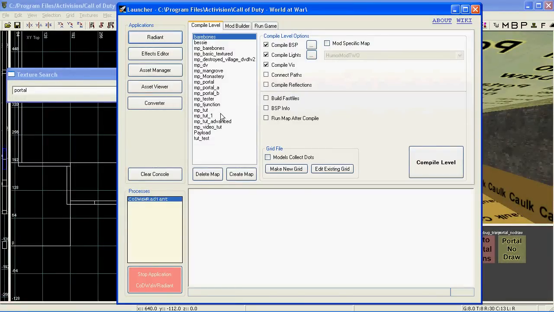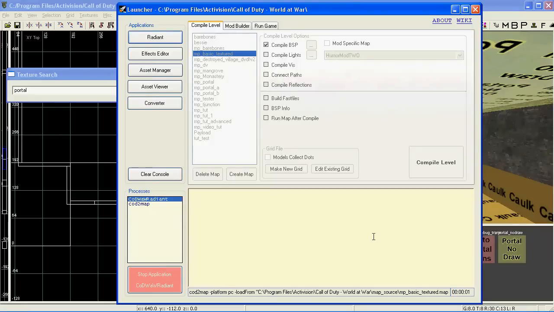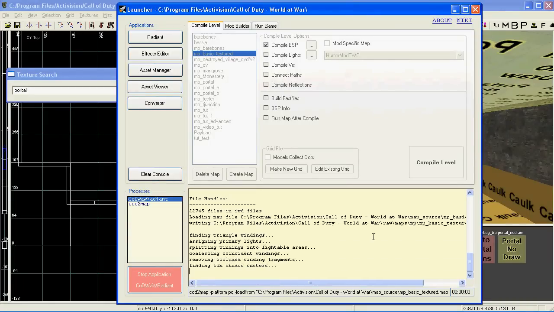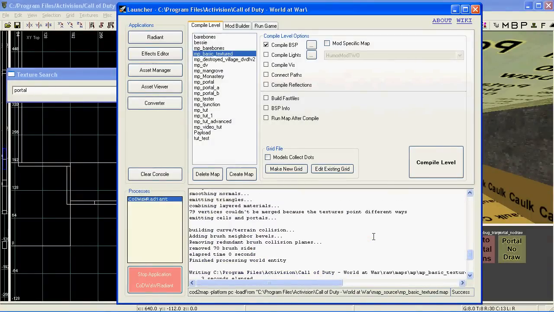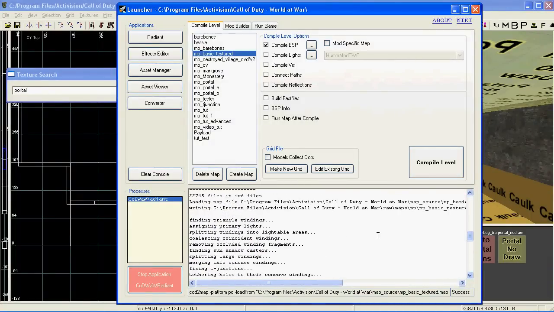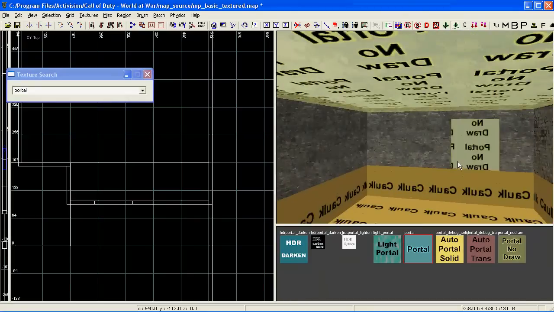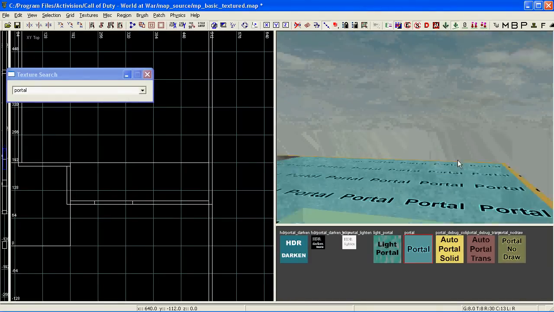As always, once we feel we've completed a portal cell, it's just worth doing a quick test compile. So let's find our map. There it is there. So let's do a test compile of the BSP. Fingers crossed, I'm doing this live. Looks good so far. Yep, all good. We've just created our first outdoor portal. No errors, so we're good to go. Let's move on now and do another one.